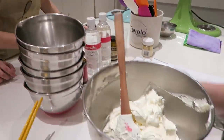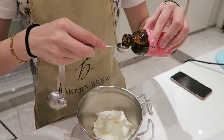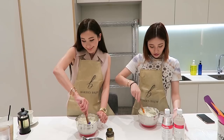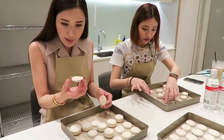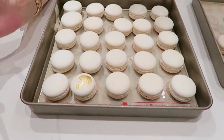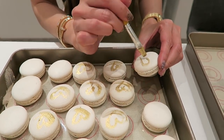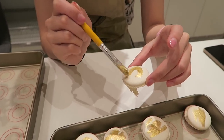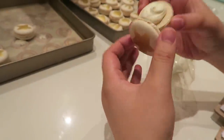Over here I've made the buttercream filling already, so you can add in whatever flavor you want and then just stir it together. What flavor do you like? Rose! You can have more than one filling also. Okay, rose and vanilla — let's just do two. There's the rose over here. When you pipe, pipe about 70%. Then when you want to match them together, just put it back again and twist a bit left and right.